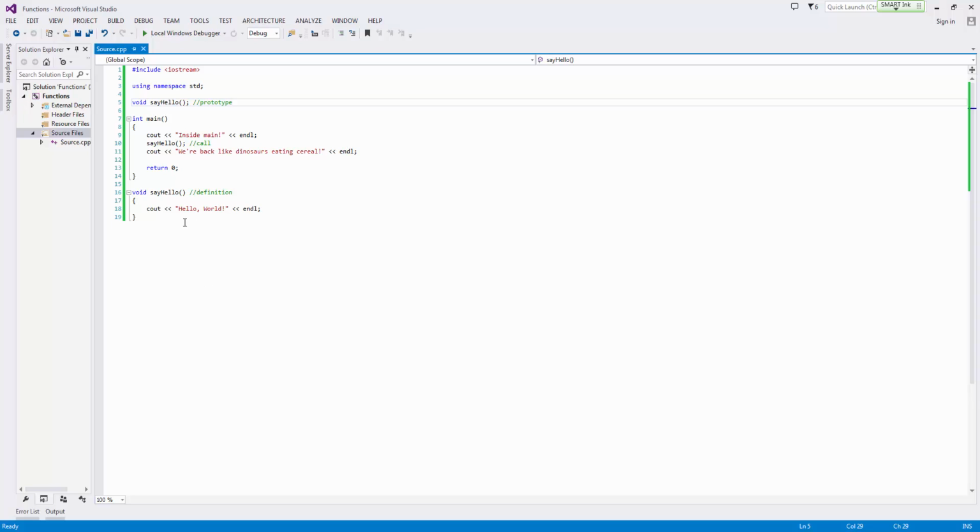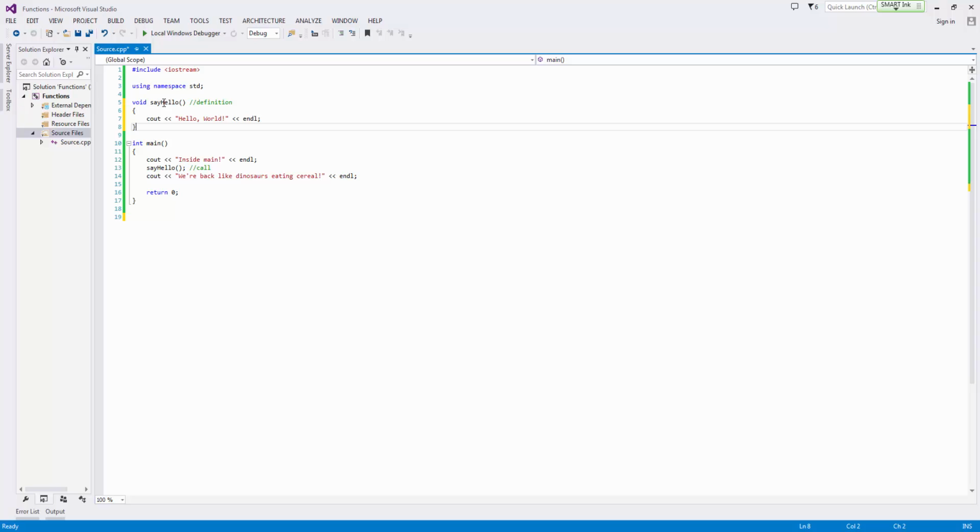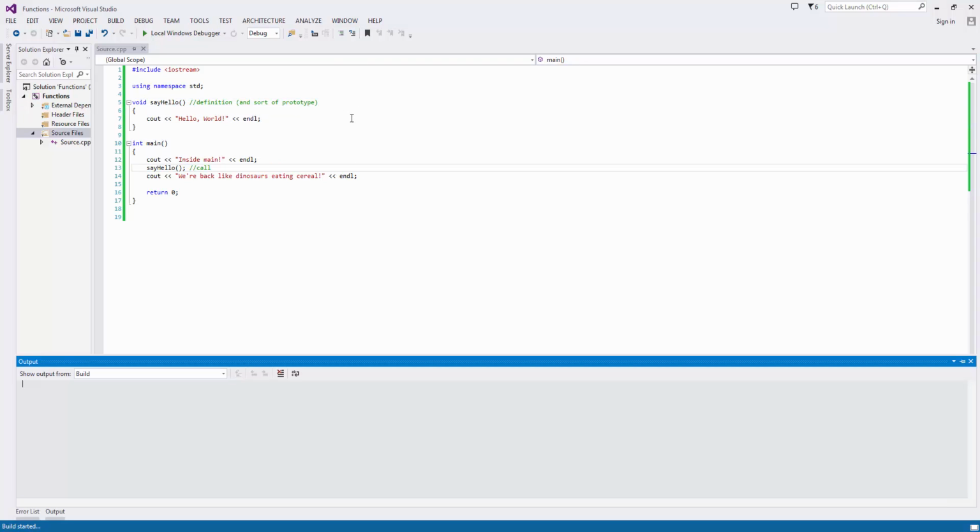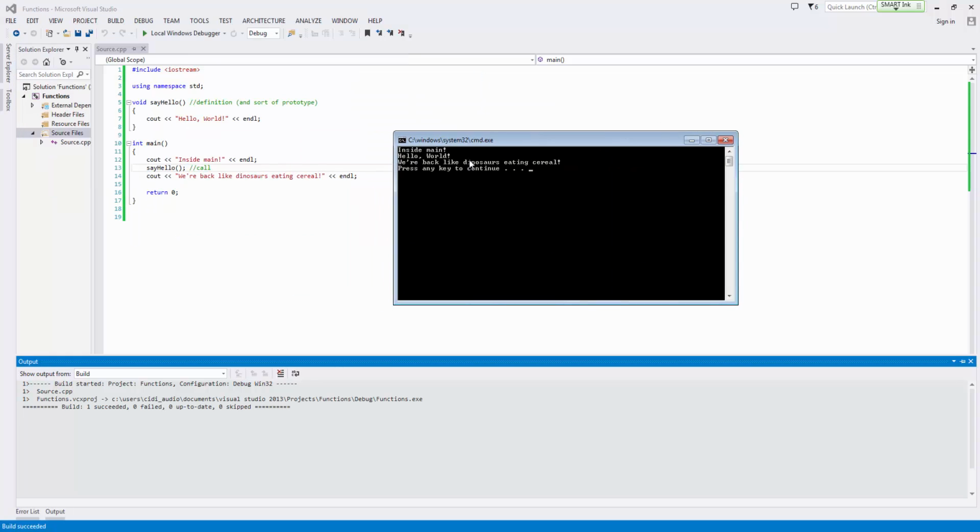I personally think that is the best way to do it, but some programmers disagree, so here's the other way of doing this. If we just cut and then paste, we've brought our definition up and replaced our prototype, so this is actually now a definition. Then we can run this, and we'll see that it still works just fine.